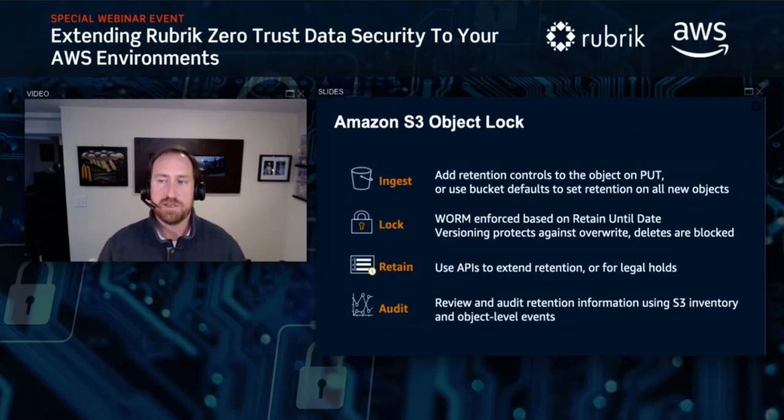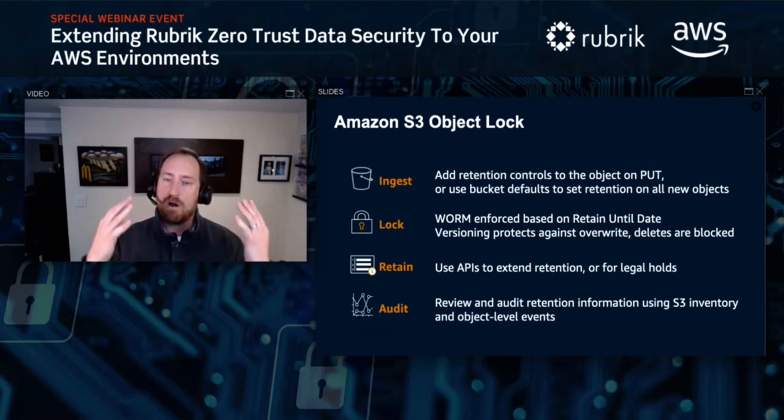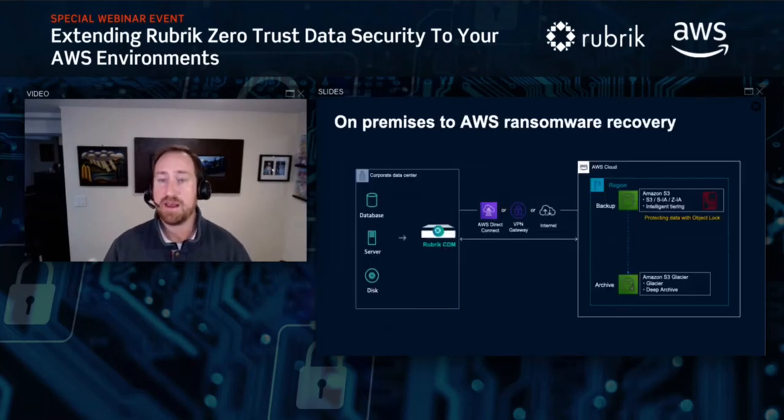So when we look at ObjectLock, we're really all about ingesting that data, applying the lock on those objects so that they cannot be overwritten, and then retaining that lock until it expires. You as the customer set that lock duration time, and we will retain it and keep it from a physical delete until that lock has expired. And then obviously the auditing side: S3 Storage Lens and CloudTrail are there from the S3 side, and the Rubrik CDM console is there from the Rubrik side to help you understand the activity that's taking place with your backup data.